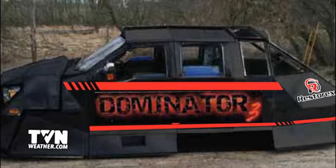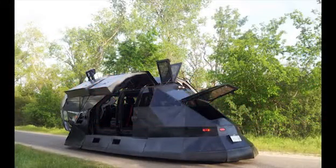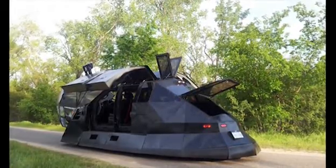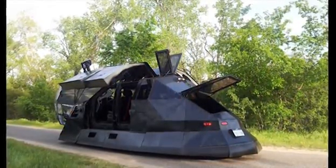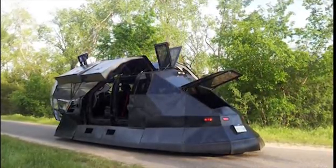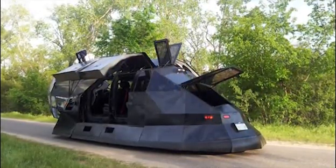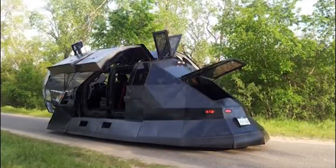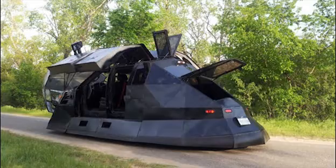Well, inside a tornado is a pretty scary place. When you drive in, you think it's going to be fun, but it's not — it's pretty scary. Very difficult to see, the pressure drops very rapidly, your ears pop. It's actually a very inhospitable place. You really can't see a thing, there's debris hitting the windows, the car's shaking — it's quite an intense experience.